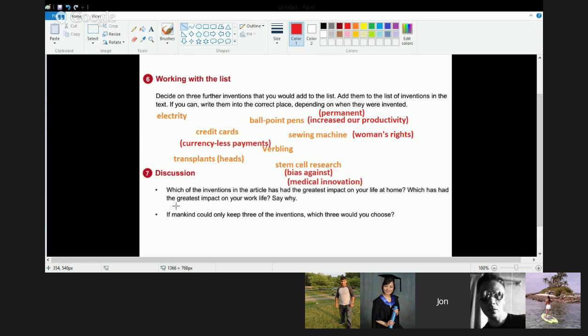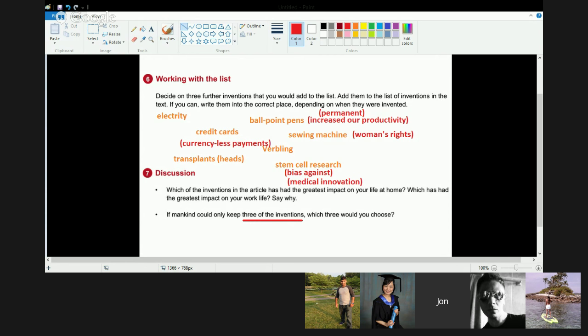Well, we've talked about this a little bit, but we can still give an opinion. In the end, as a class, we're going to decide this. If we could only keep 3 of the inventions mentioned, either in the article or just now, which 3 would they be? Imagine for a second you have to make a choice. We're going to go into space, leave the planet Earth, and we can only bring 3 inventions with us, and we have to leave all the other ones behind. Which 3 would you choose? See if you can make a little argument to defend your opinion.